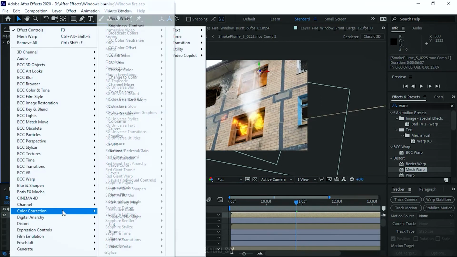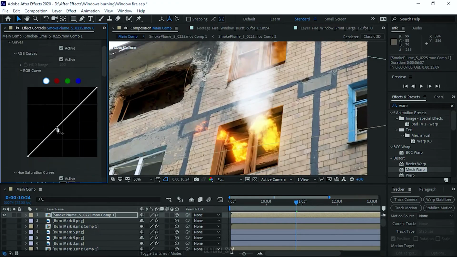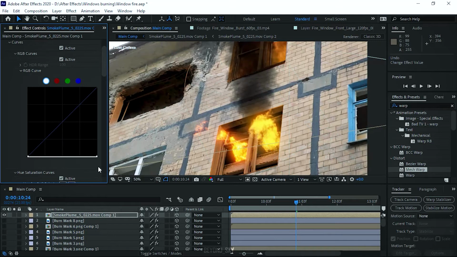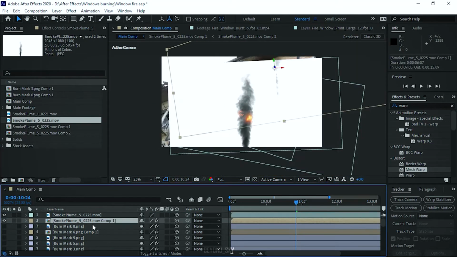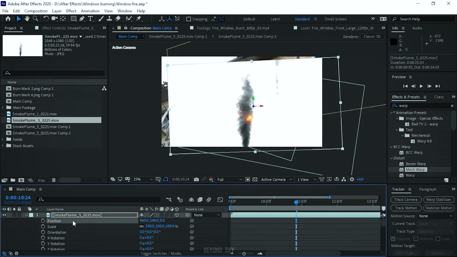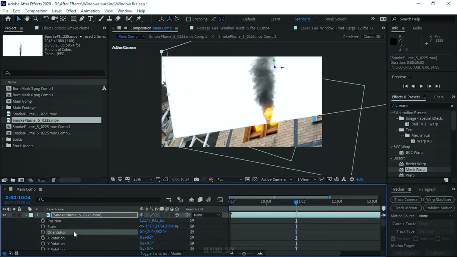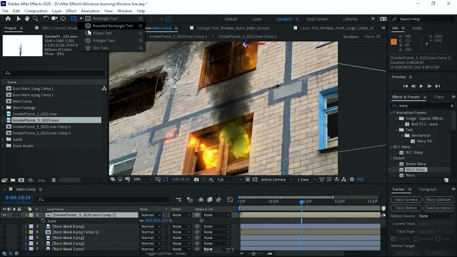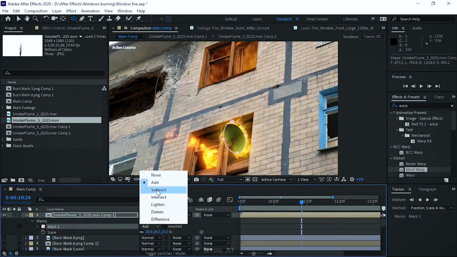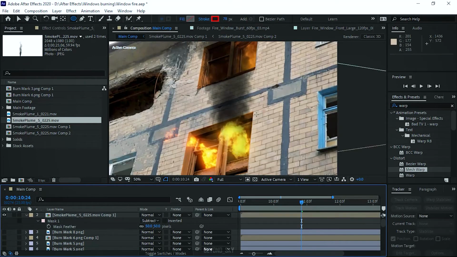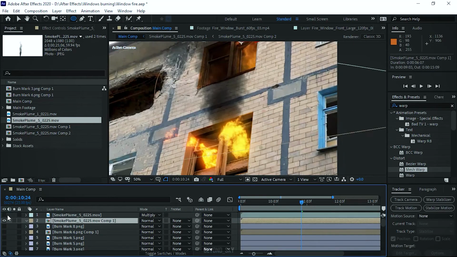After it's done, add Lumetri color. In the curves drag down the right point to the bottom to make it dark. Now add the other smokes. Copy position, scale, rotation from the first smoke and paste on the new ones, change blend mode to darken. Pre-comp it and make a small mask around the start of smoke, and add feather. Adjust the layer to go after the fire.